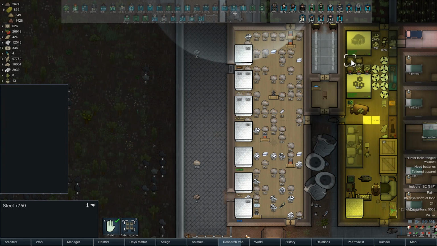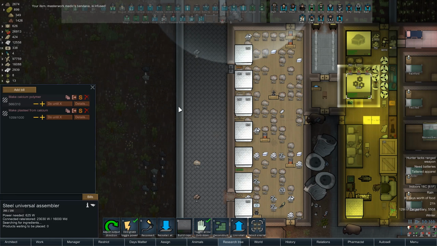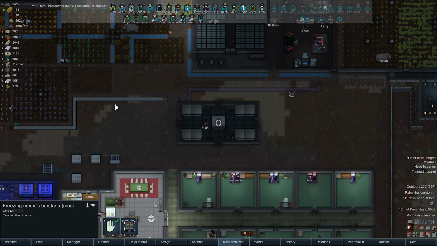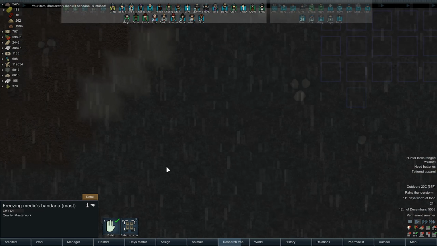This is priority normal. The skips have a higher priority, I believe. Important? Yeah. So this is all still good for the Universal Assembler to make calcium polymer and plasteel. Masterwork Medics bandana. Nice. I'm not complaining. All that stuff's probably going to take forever to get done. Uranium, please. 500 of it? Yeah. Thank you, Rimatomics. I appreciate the support.